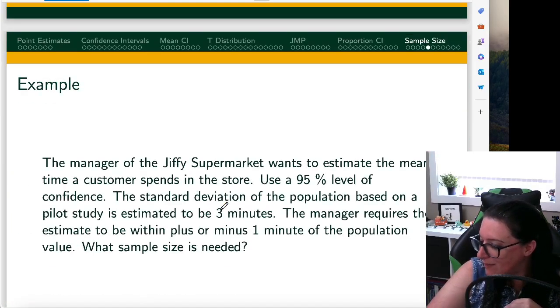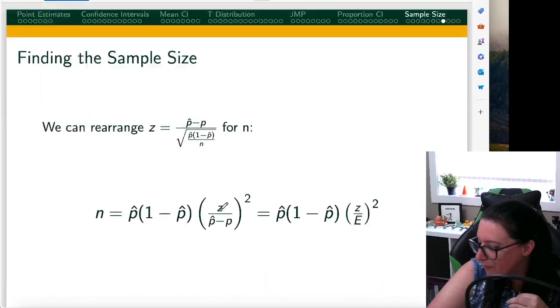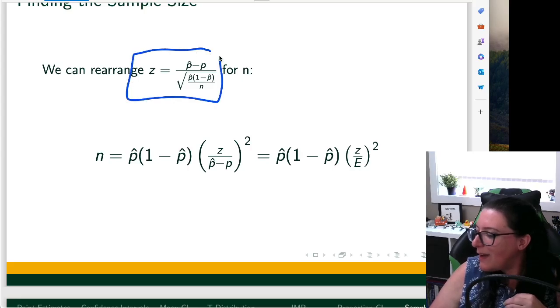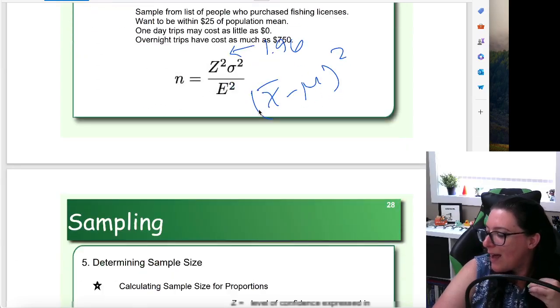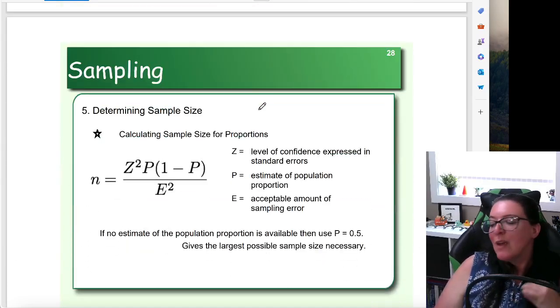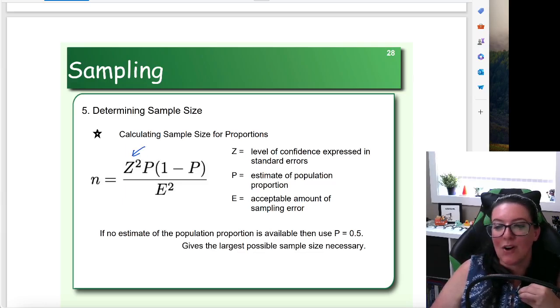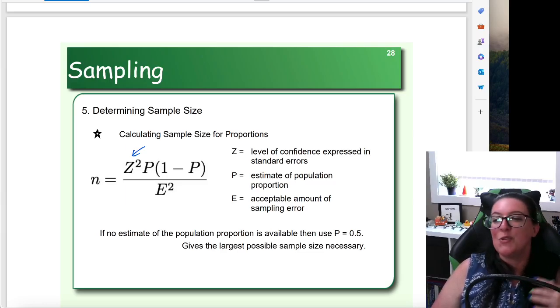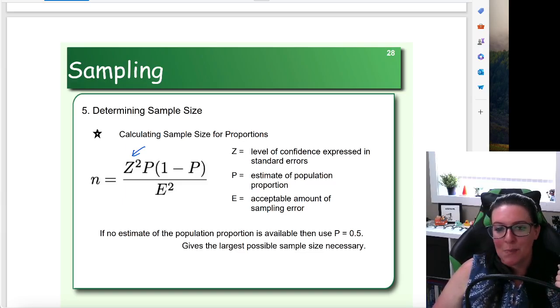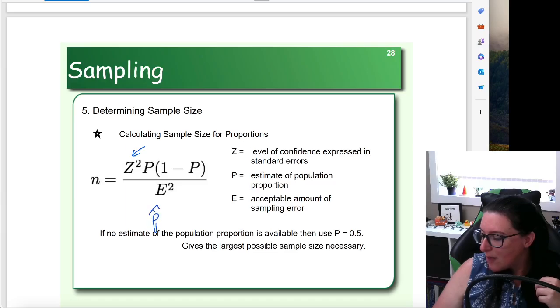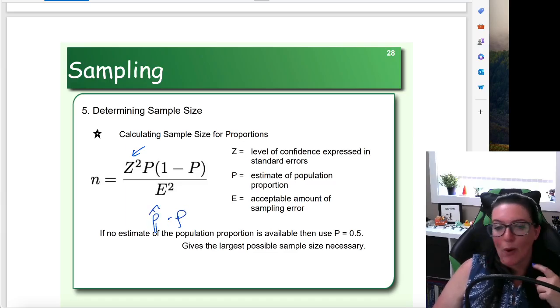And same thing with this formula here that we've seen before. If we rearrange that and solve for n, where do we end up? We end up at the formula that you've seen before, where our Z is based on our confidence level, right? 1.64 for 90%, 2.58 for 99%, P times 1 minus P, and E squared being the sampling error, how far apart are P hat and P, and then squaring that.